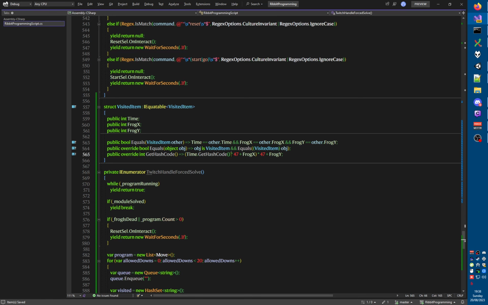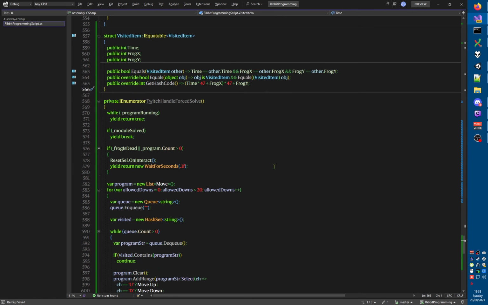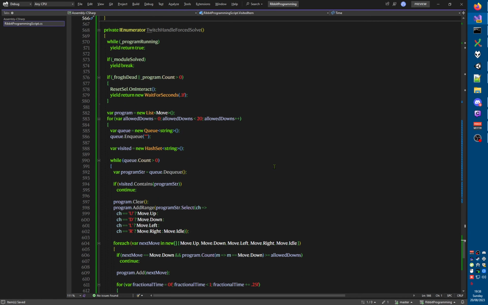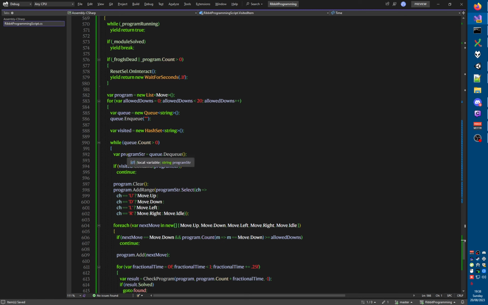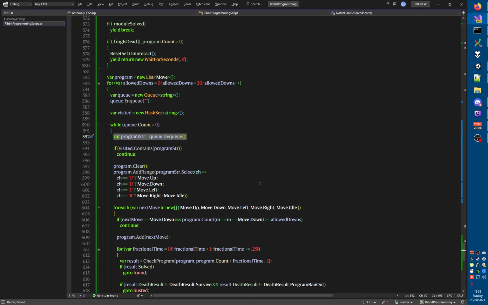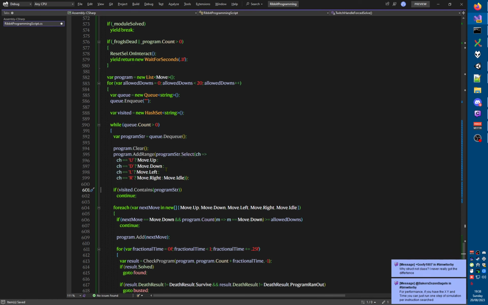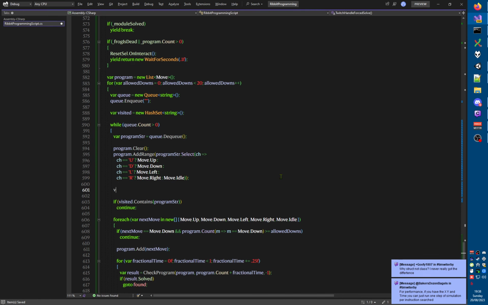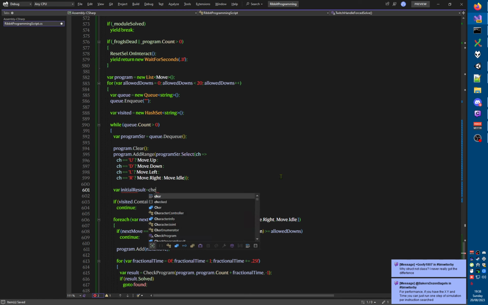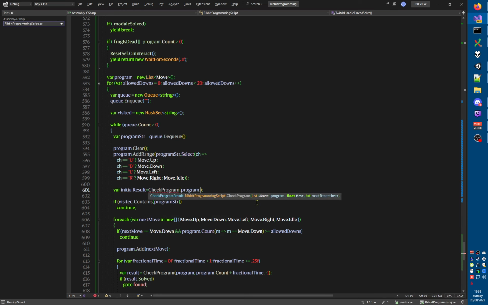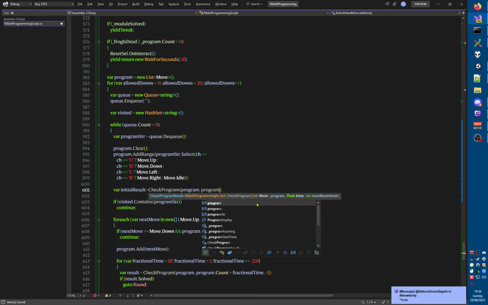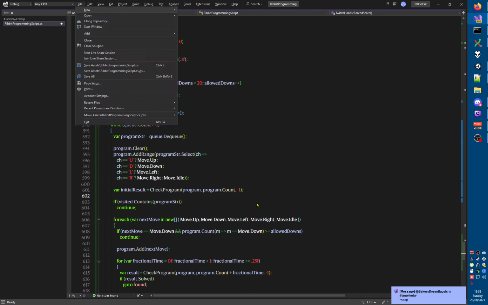So now we don't need to call get hashcode on that integer anymore. So I'm going to get that program string. I'm going to fill that list with these instructions, and then the initial result of checking the program at the time program.count with -1 there.